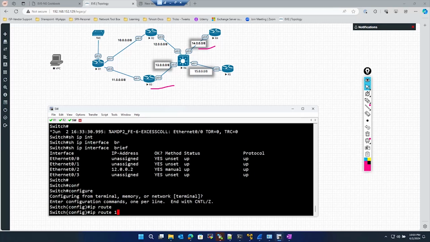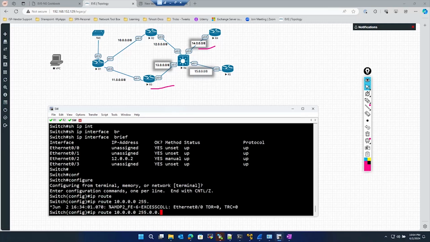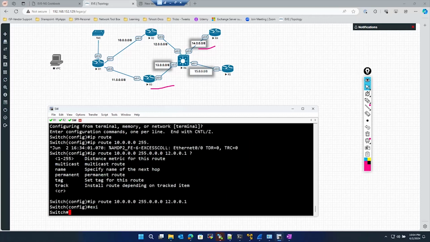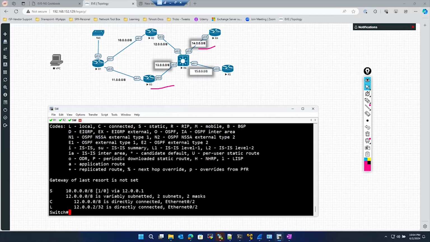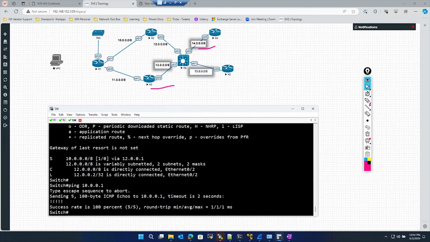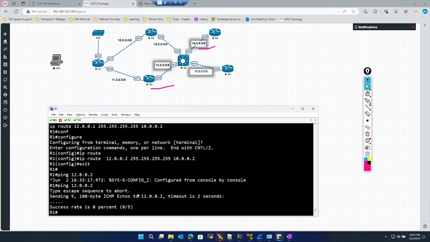Sorry, if I want to go to 10 network, here, I want to go to 12.0.0.1, right? 255.0.0.0, the subnet mask of the 10 network, and the next hop would be 12.0.0.1. So IP route. If I ping 10.0.0.1, I can ping it.